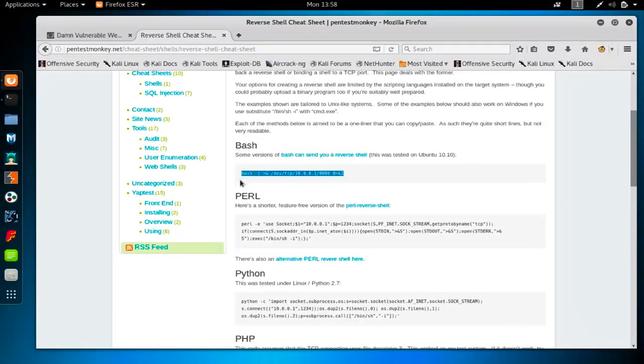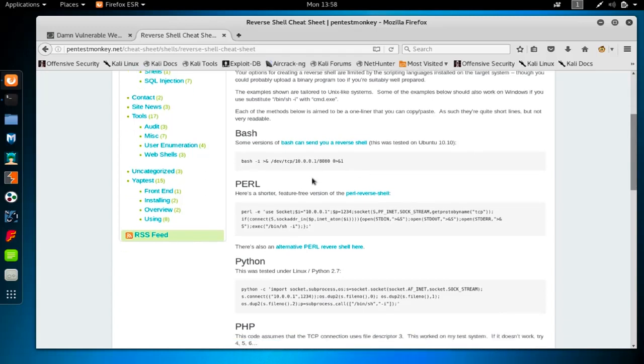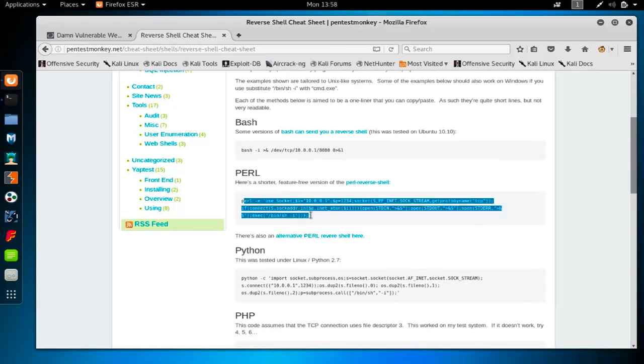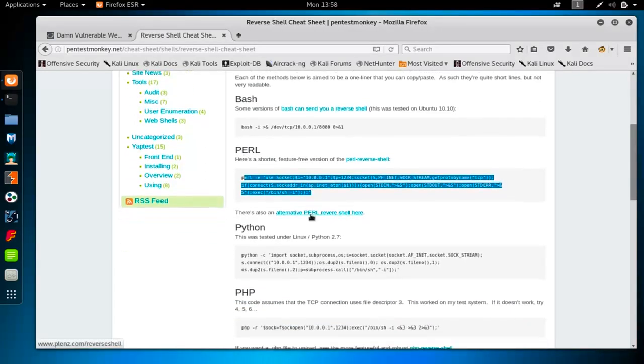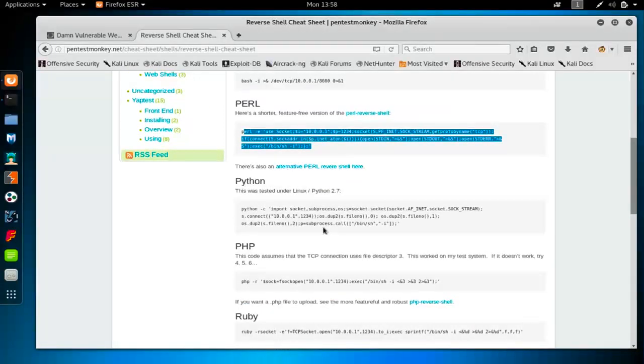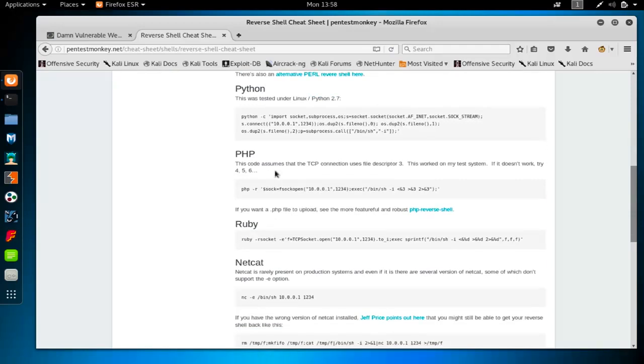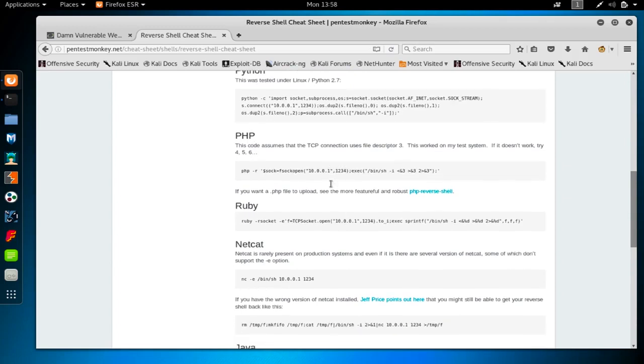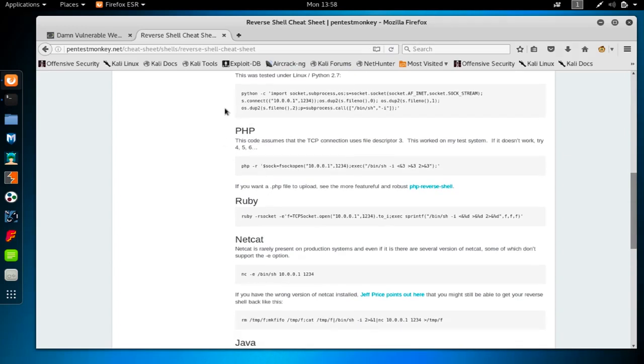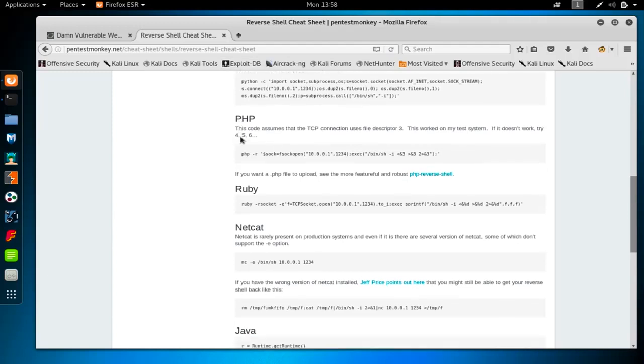We can run these bash commands, Perl commands, Python commands, PHP commands in the web server and try to get a session back. And most of the time you have to try more than one in a single pen test, okay? Because they won't work every time.